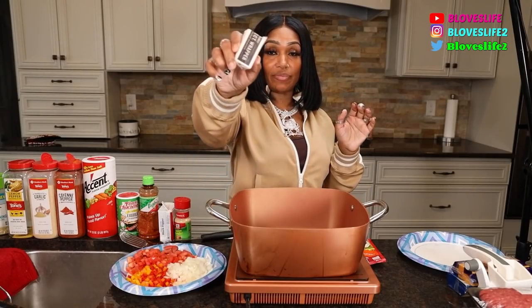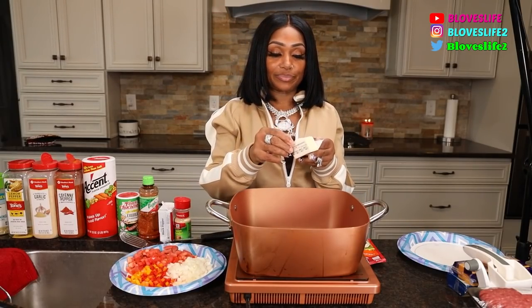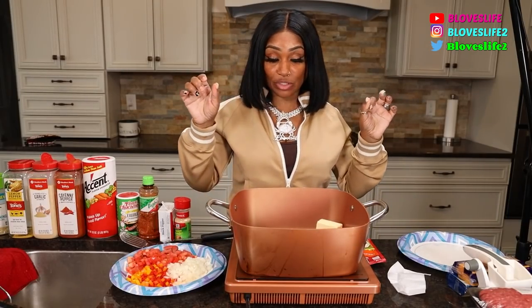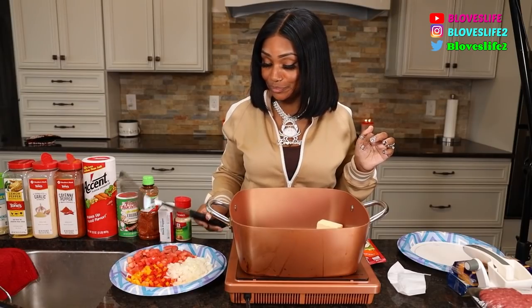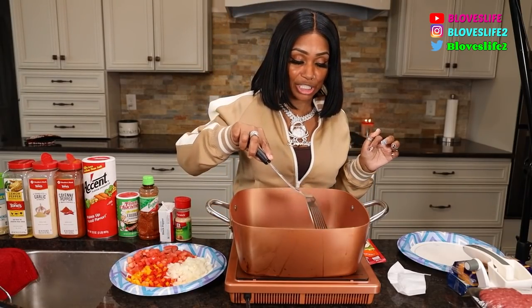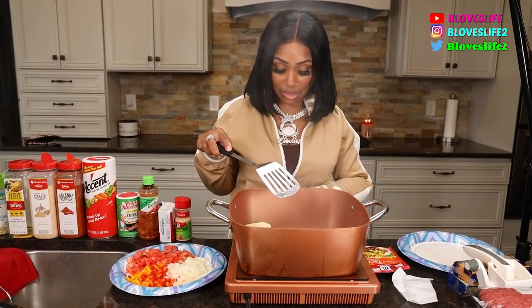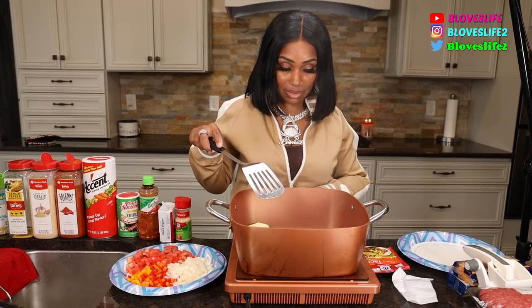I'm going to use a half a stick of butter, unsalted, to start my meat process. I already washed my hands. Y'all just going to have to trust that, okay? This is a spatula. So, y'all, I'm going to try to make this quick. Oh, I'm going to have to turn that down. I got it on medium.